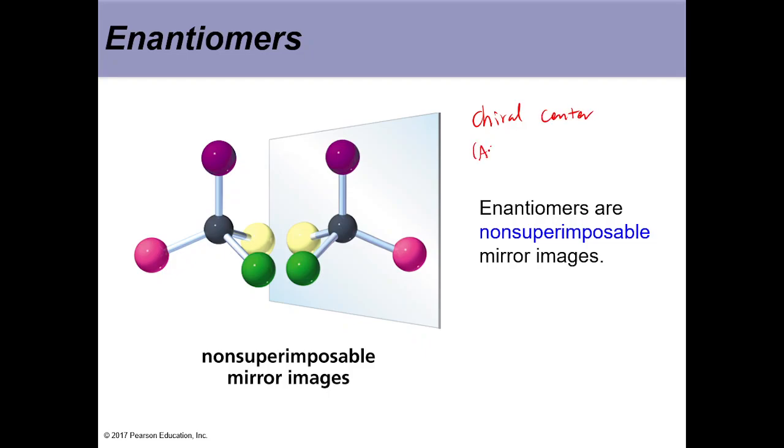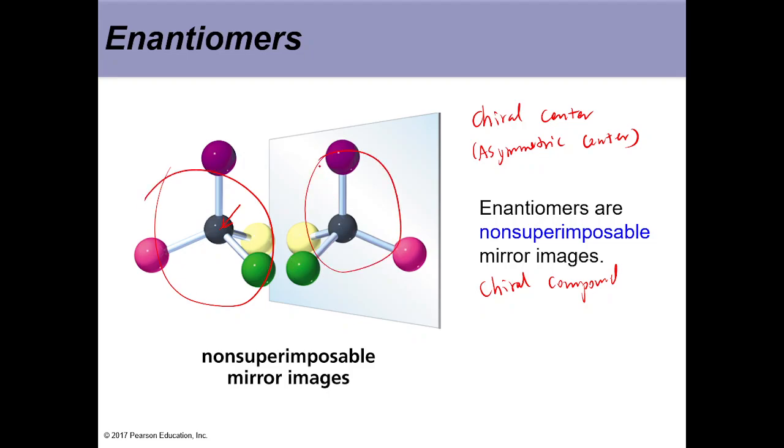Chiral center is also called an asymmetric center, which is any atom with 4 different substances. Now, the other thing is a chiral compound. That means the entire compound. That's a chiral compound, that's a chiral compound. Now, the chiral compound and its mirror image, they both are enantiomers. So enantiomer is basically the relationship.